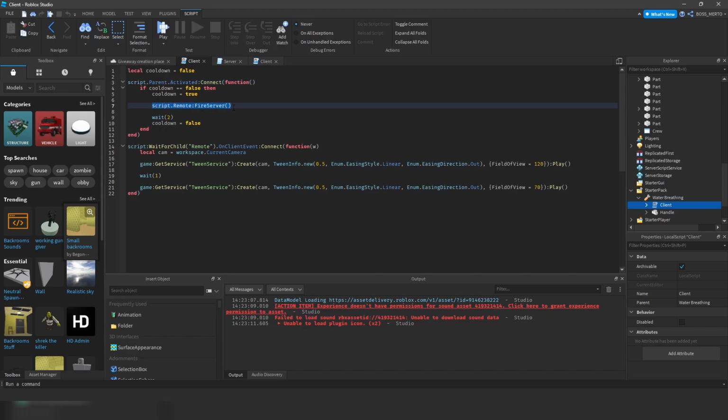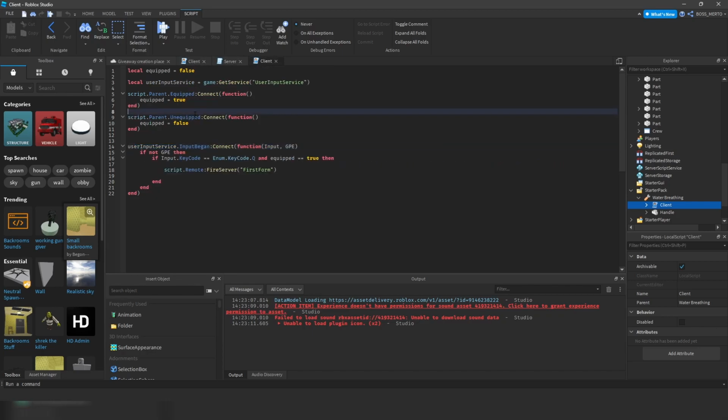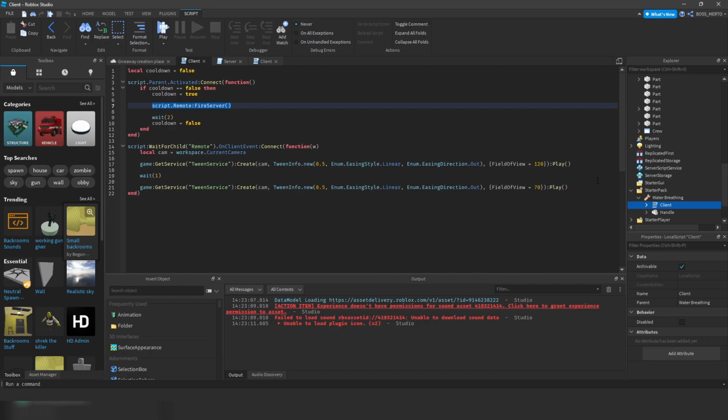So the move is actually bound to an action which stands in direct connection with the tool. In the second case, the activation of this attack requires a certain key to be pressed and the tool to be equipped. So there is one more requirement which is outside of this tool. You have to differentiate between those two cases. I don't think there are any other cases, but let's just continue.